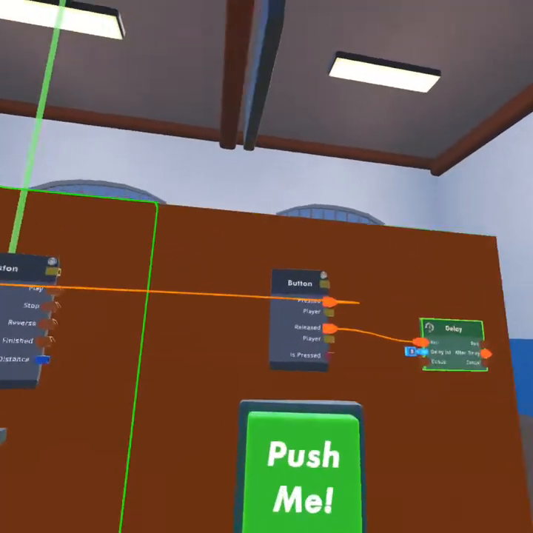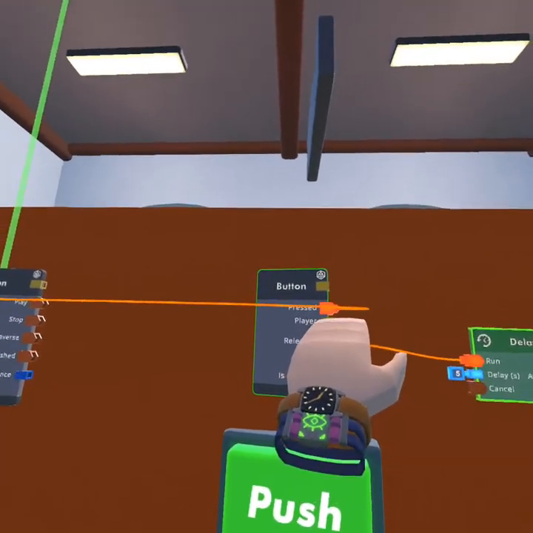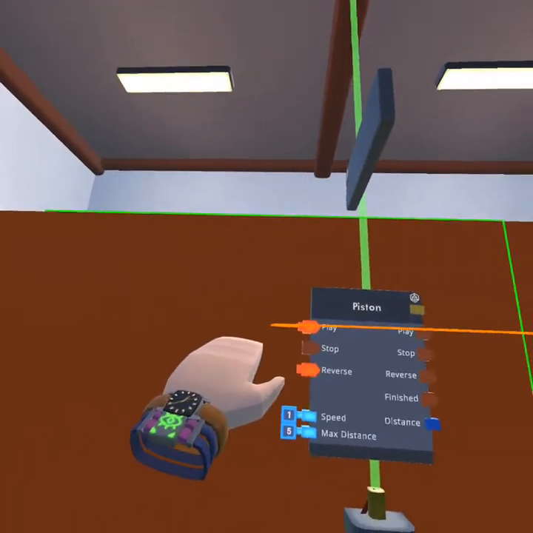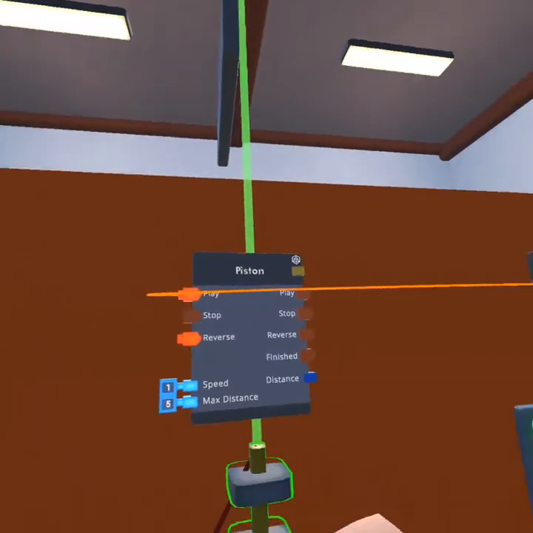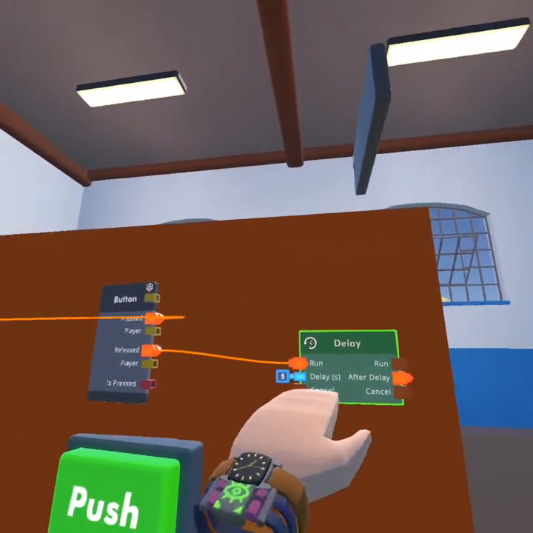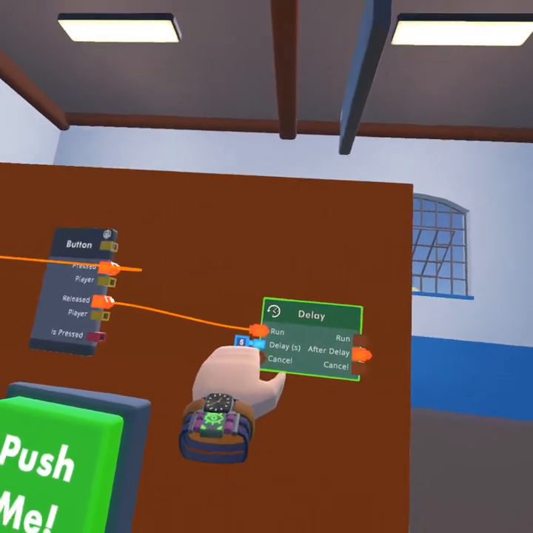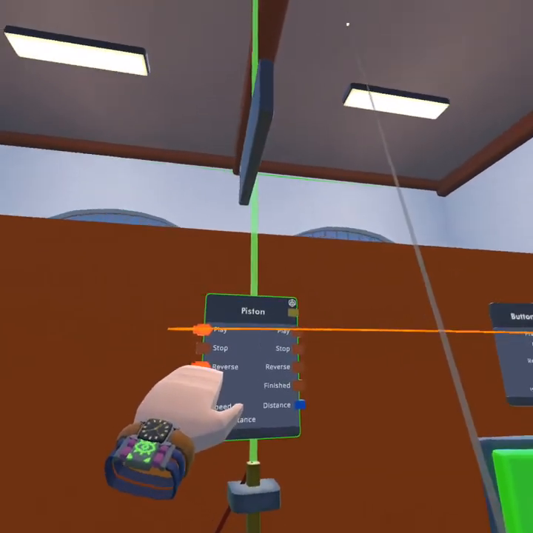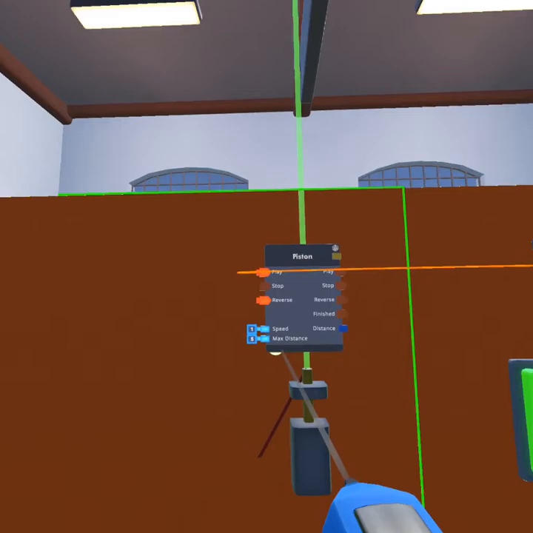So to explain, whenever this button is pressed, that's going to send an output to the piston, and it's going to play it. Now when the button is released, it's going to run into a delay, wait 5 seconds, and then it will put an output to the reverse, so the piston will reverse.